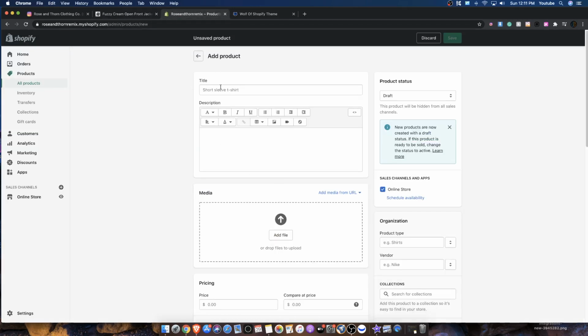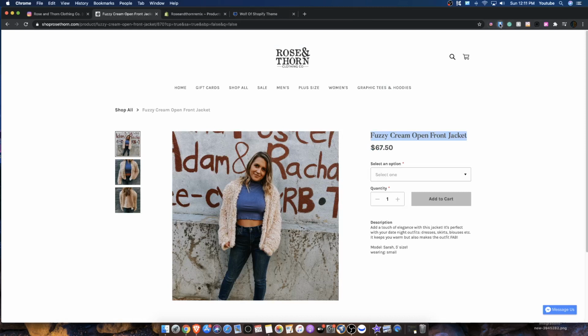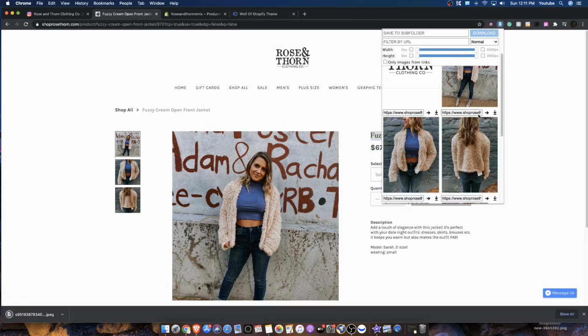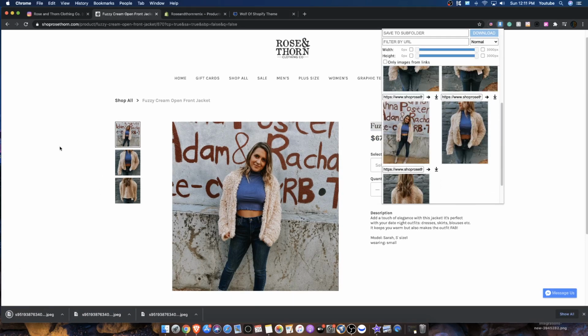Now, that's not what I recommend for SEO purposes. We would actually have to do the SEO research. But for this case, let's just go ahead and upload that real quick. Let's take the images down, because I do want to show you guys how the collections page looks. Let's go ahead and save these images.